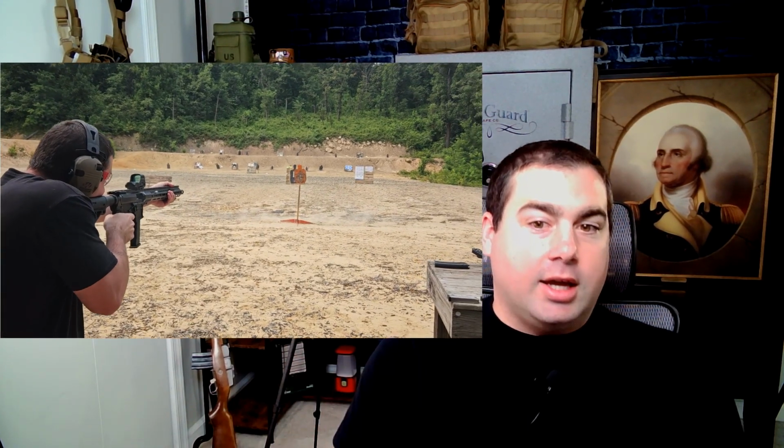The first thing I really like about it is the recoil is a little less than a .223. The .223 doesn't have much anyway, but you go down a little bit more with a 9mm. We're talking about this in a home defense situation. If you throw a 33-round Glock mag into this, you can empty that mag in seconds, especially with someone coming right up on you, or multiple people.